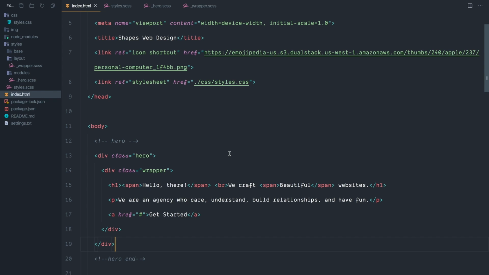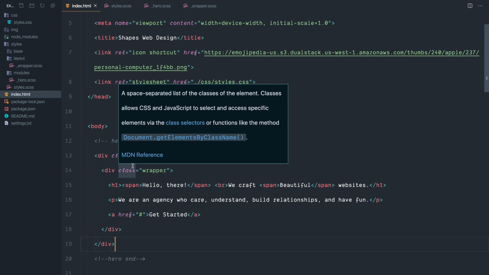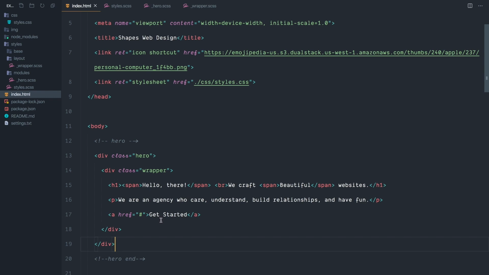So BEM stands for Block Element Modifier, meaning we have to treat each section of the page as a block, which in this case is hero, and then everything within the block is the element of the block. So there can be a few exceptions, like this wrapper of course. This is just something that we're using to add a generic style to our page, so it's independent of this hero block. But this heading and the paragraph and the button, these are all elements of this hero block.